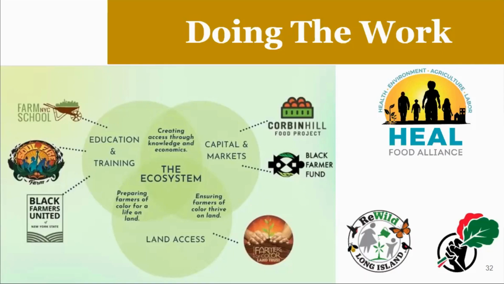Like I said, there's Rewild, there's the National Black Farmers and Food Justice Alliance, and then there's Heal Food Alliance. So if you're like, wow, this concept of food justice is really appealing to me, you can take different courses that they do there. You can just get involved in labor movements and all different ways to be very active in what you're doing. And I see people mentioning Plant a Row for the Hungry in Port Washington. Great, there are different organizations everywhere, and these are just a few of them.